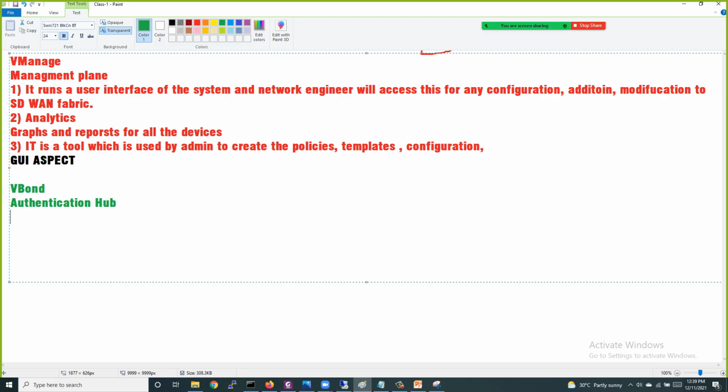Now you have noticed that I have started using the term fabric. I will explain what fabric is, so don't panic. Second thing, what do you mean by authentication? Authentication means: who are you? Prove it to me.